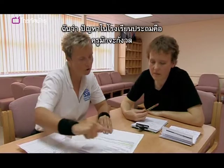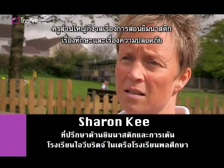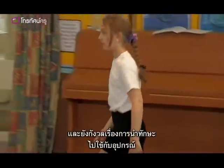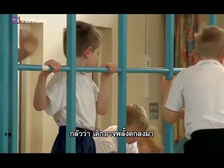I think the problem in primary schools is that all teachers, or the majority of teachers, feel concerned about gymnastics, about the skills, about the safety side, and then they're concerned about taking those skills onto apparatus. They're worried about children falling off the apparatus.